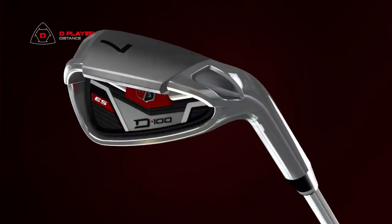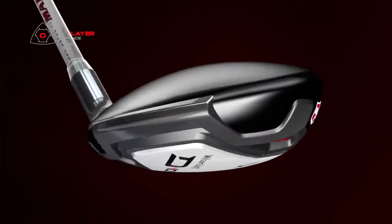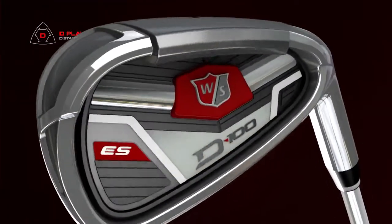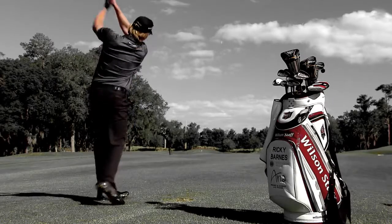The largest head size and most forgiving of the D or distance category offering by Wilson Staff is the all-new D100 ES Hybrid Iron Set, a super game improvement extension of the original D100 irons. For the golfer looking to hit it higher, further, and make the game a lot more enjoyable, the Wilson Staff D100 line is your answer.